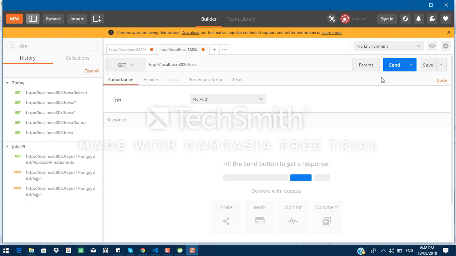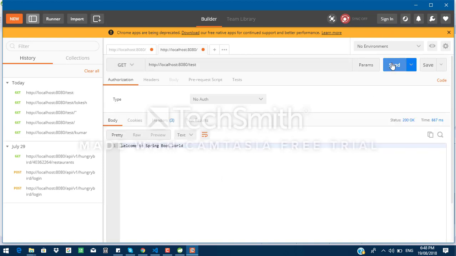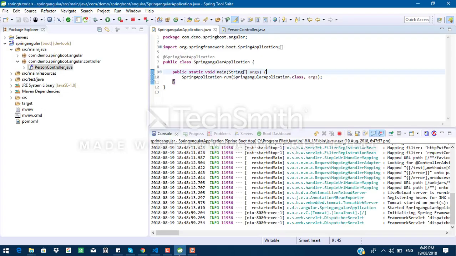I am using the GET method here. I click on that one, and the response comes: Welcome to Spring Boot. Also, my method is working properly without any errors. So now I need to change something.